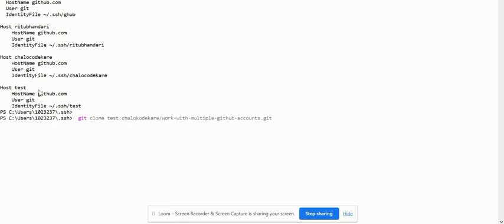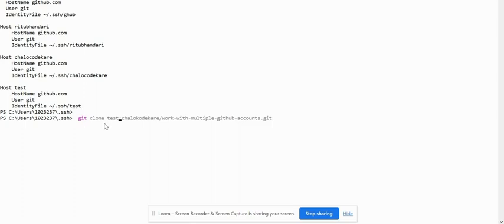If I give test, it will work with this identity file, and the public key for it you have already added in your GitHub account, so it will be able to authenticate using that public key, and the private key you have already added in your SSH agent.